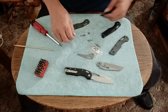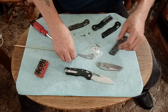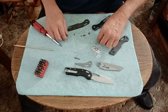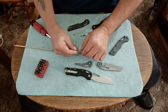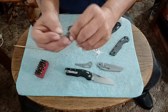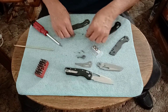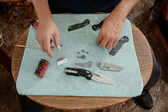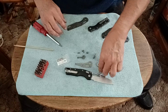All right. So let me see, I got all my parts here. This part goes with the spring. This rides on the inside of here like this. I don't know if you guys can see that. All my little screws. Body screws, pivot screw, new bearings. We can get rid of the old bearings right now.